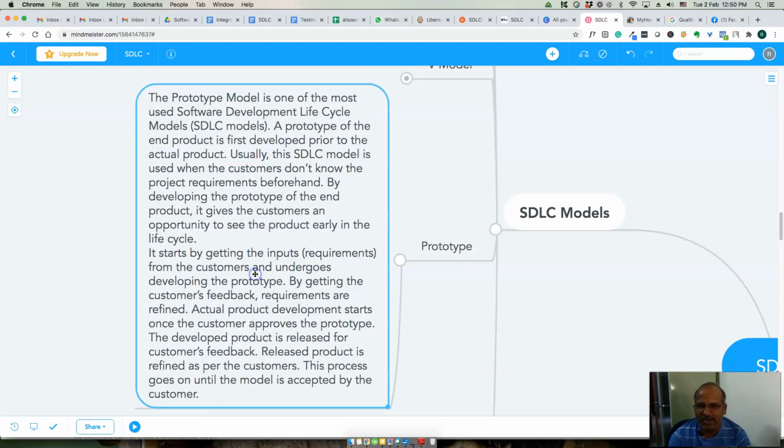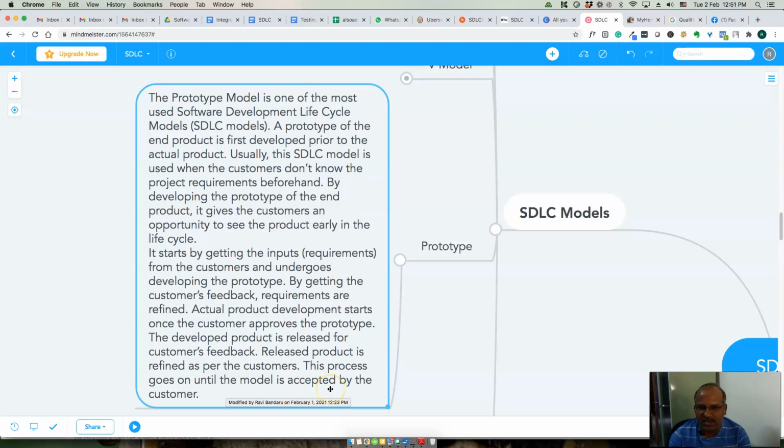So it takes less time to build a prototype, right? It starts by getting inputs from the customers and proceeds to developing the prototype. By getting the customer feedback, requirements are refined, right? Actual product development starts once the customer approves the prototype. Then the developed product is released for the customer's feedback. The released product is refined as per the customer.